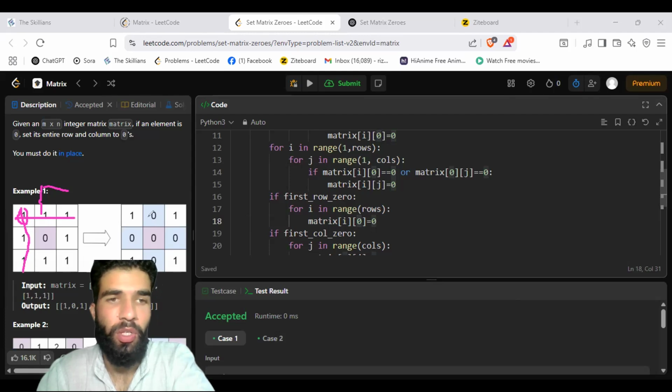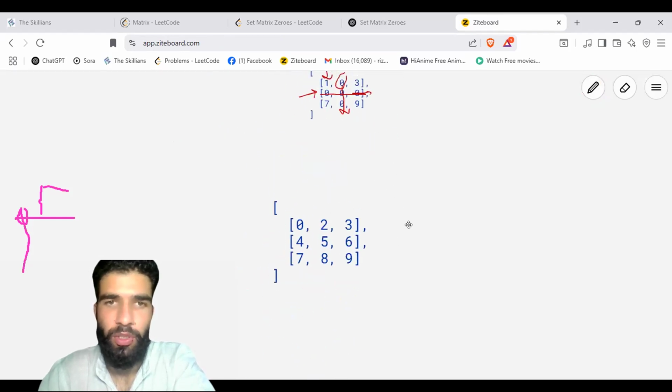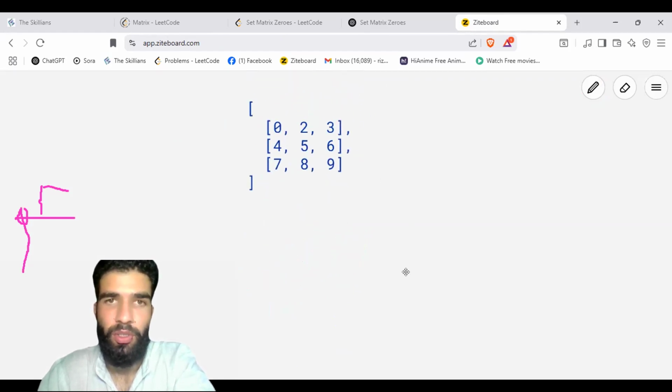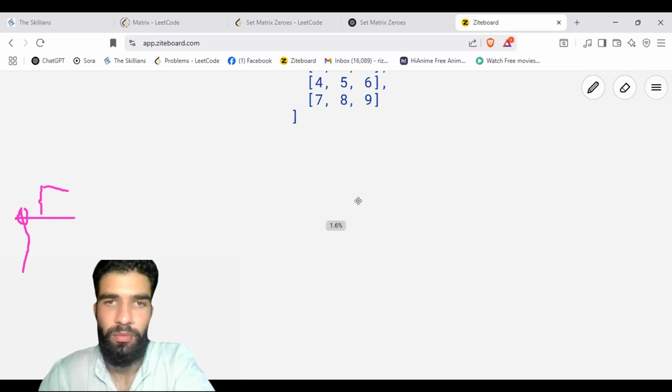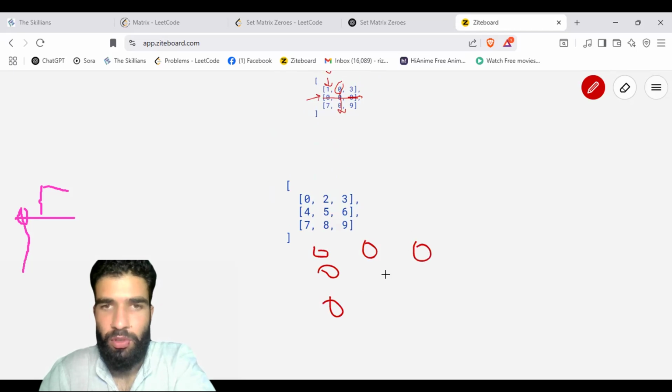So this is how we are going to achieve this. If we take an example here, yes, this is the example. If we have encountered zero here, this is how it is going to look: 0, 0, 0, 0, 0, 5, 6, 8, 9.